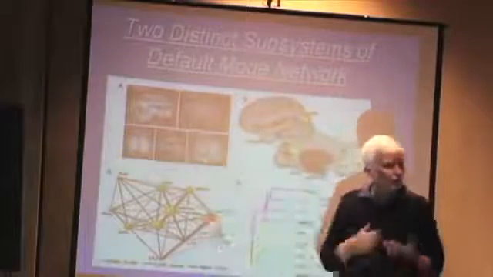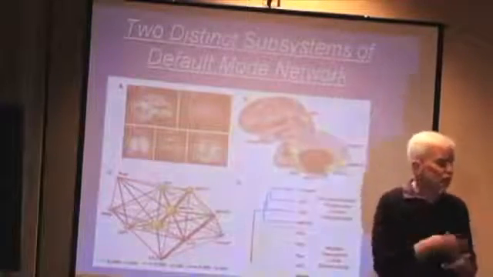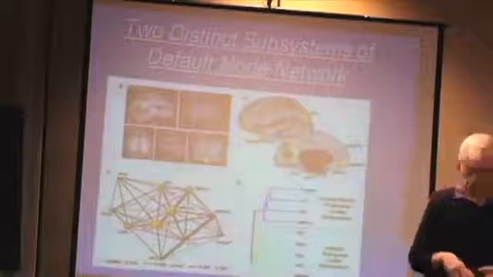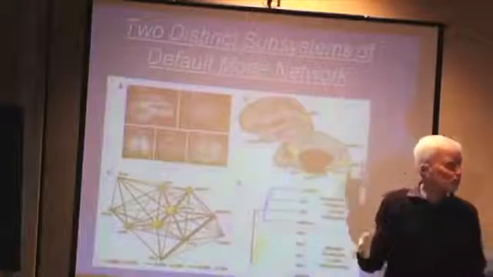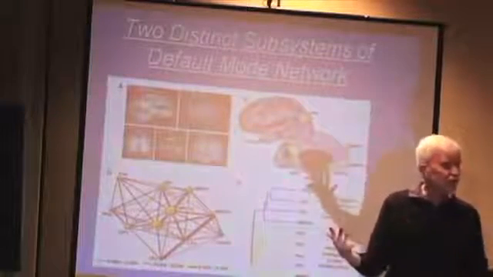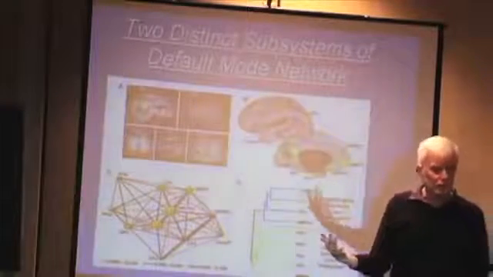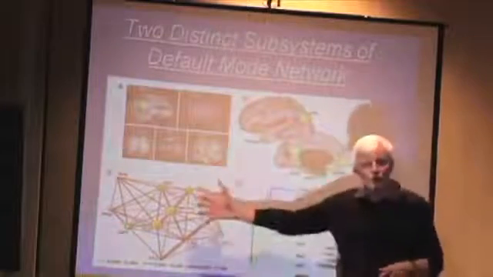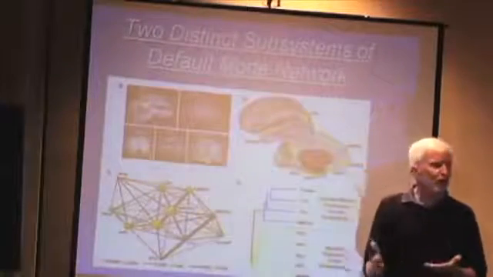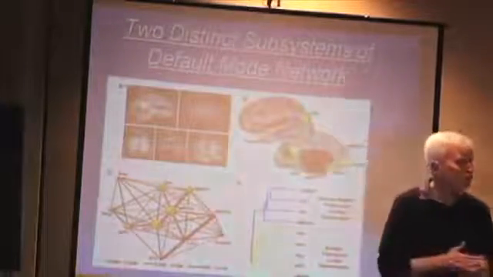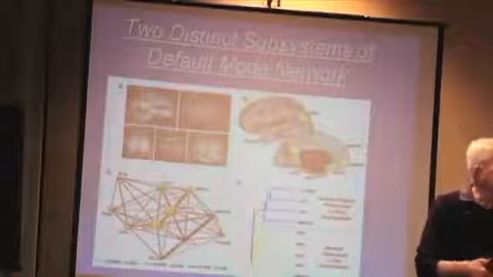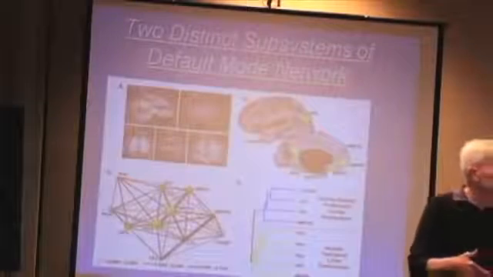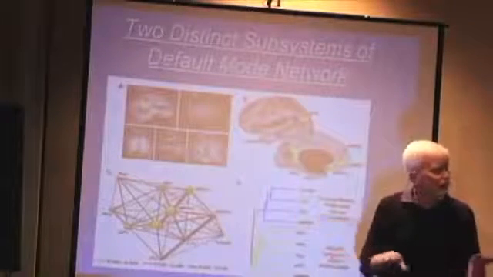One of these is for self and other, you and your chair, you and your friends. If this network shuts down, then there is no other and you have oneness. Everything is one thing, the mystical experience. Shut down the other side, self in time goes away. So you don't have any sense of being anything other than now, now, now. So you live in the eternal present. So these are the precursors, maybe even the causative factors, in how we get mystical experiences.